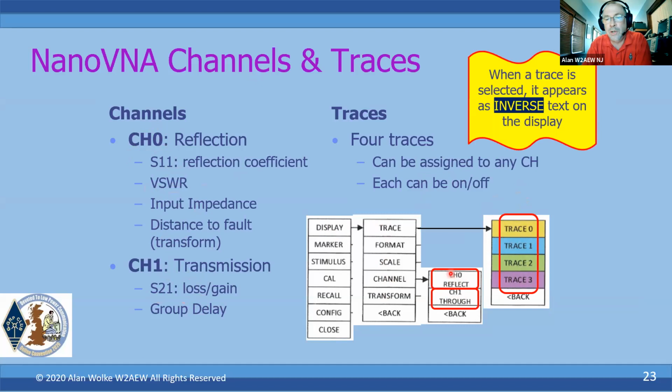So the way you would do it is say, okay, I've got trace numbers, trace 0, I want that to be SWR. So you'd select trace 0. When a particular trace is selected, its indicator on the display goes to inverse text, so you'll know that's being selected, and then you can go down and tell it what channel you want that trace to be.